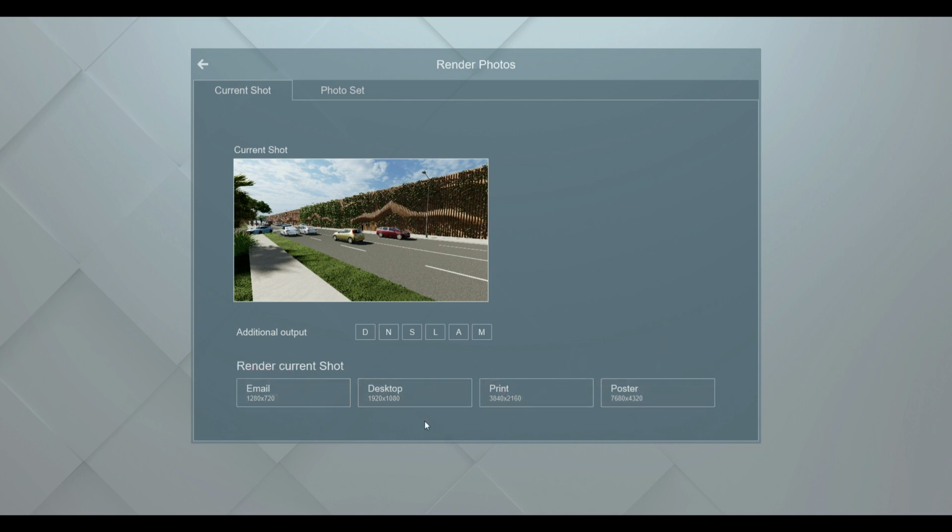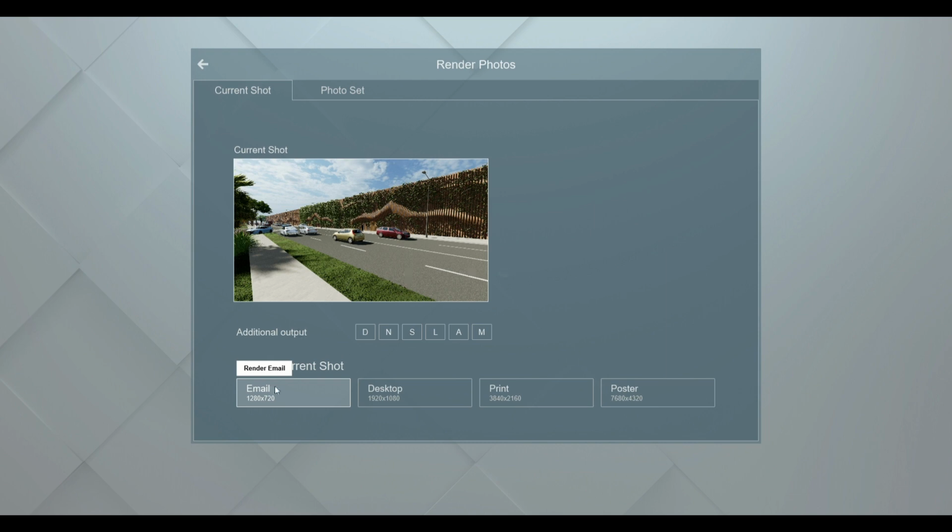What I would suggest is initially we just go with the email version, which is a low quality photograph, because Lumion shows something else and sometimes the outcome is a bit different.